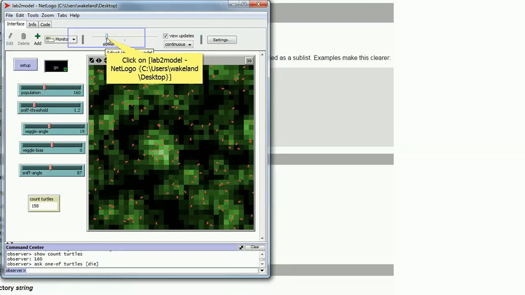Now they're going away pretty fast, so we can just watch this run. So this is just testing, playing with a little bit of stuff run by the observer in the command center, and then putting a very minor change to the code to have the turtles die off slowly and see how that affects what we see. There's not much going on now with the settings that we have as the turtles die away to nothing. And finally, as we get down to nothing, all the chemical goes away. That's it. End of lab.